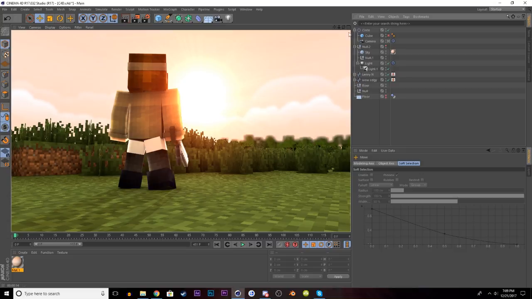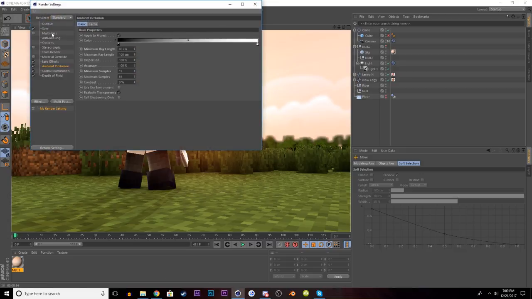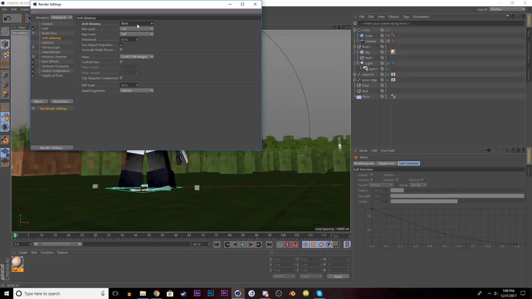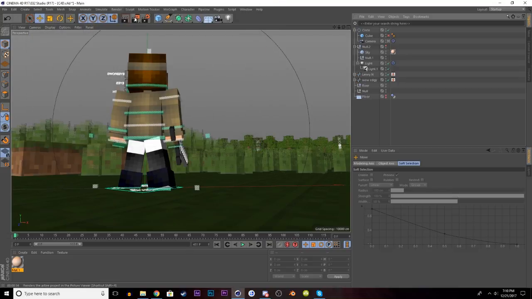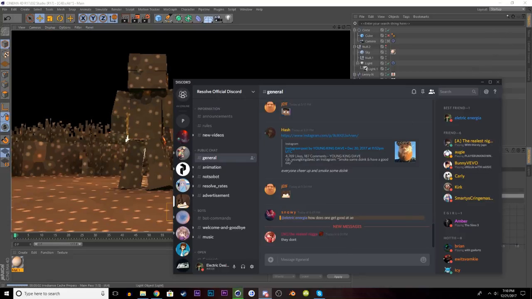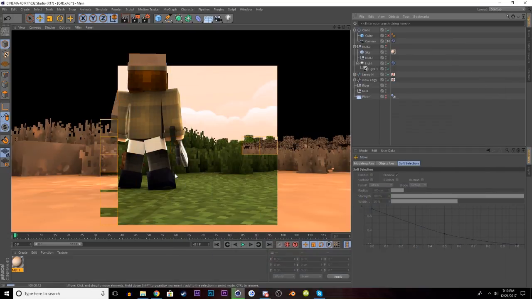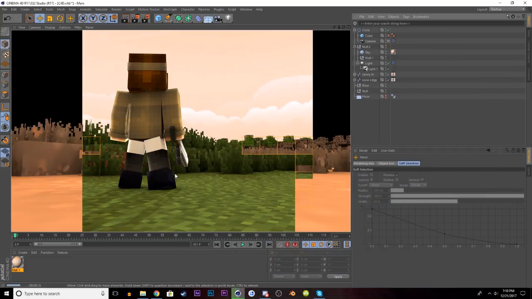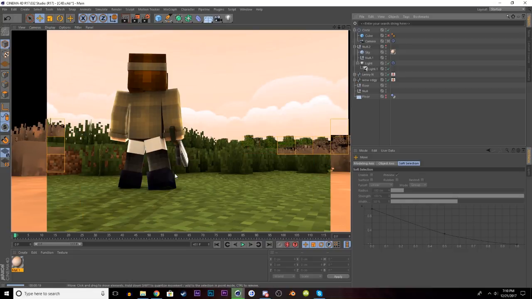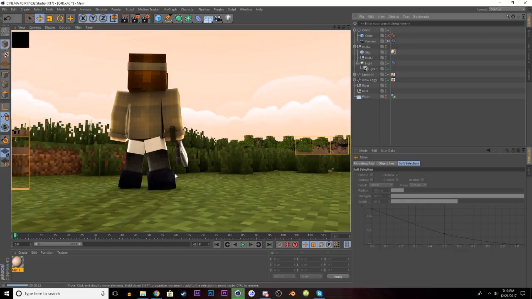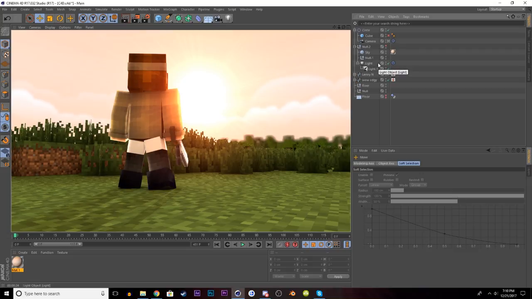Oh yeah, that kind of looks good. Hell yeah. Alright, so wait, I forgot one thing. You go to anti-aliasing, geometry, put it to best, and then this. So it'll make it so that the pixels look really good. Alright, so this does add to the render time, but it makes the quality of the intro 10 times better.